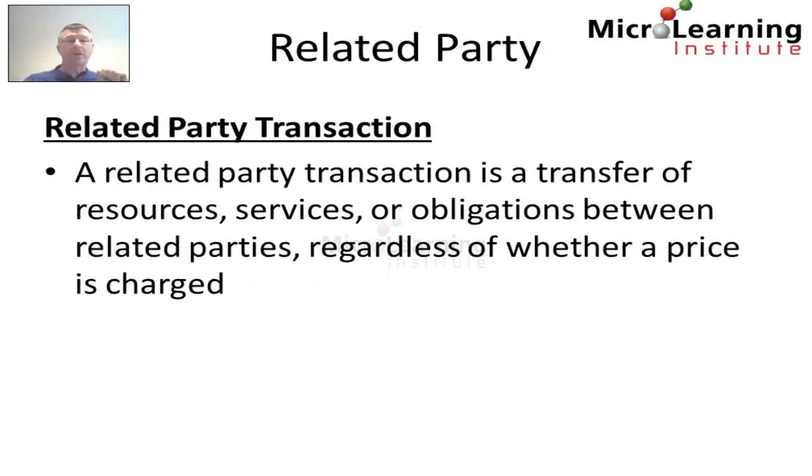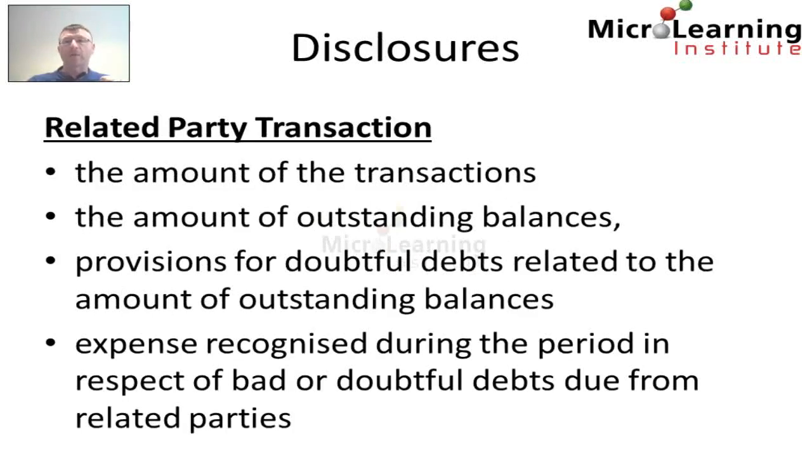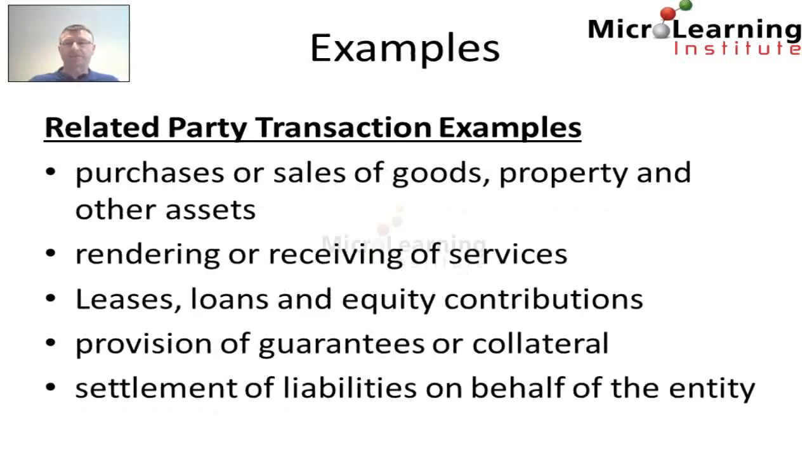A related party transaction is a transfer of resources, services, or obligations between related parties regardless of whether a price is charged. We must disclose in relation to related party transactions the amount of the transaction, the amount of any outstanding balances, any provisions for doubtful debts relating to the amount of outstanding balances, and any expenses recognized during the period in respect of bad or doubtful debts due from related parties.